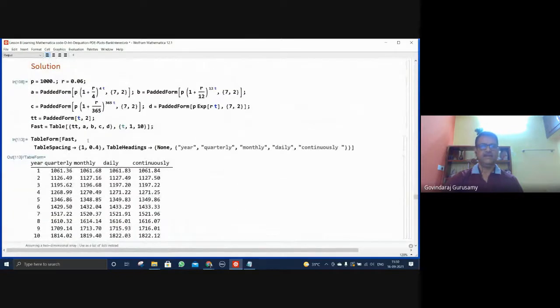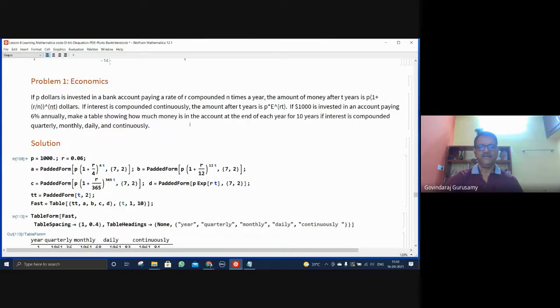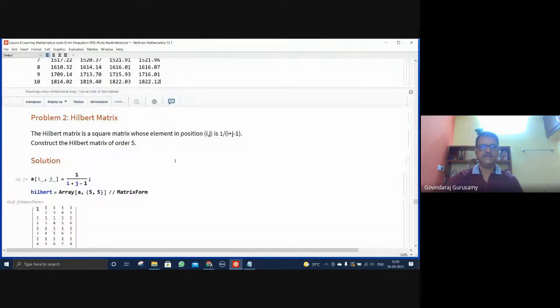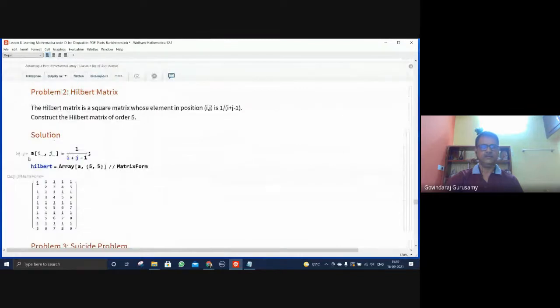And whenever you go to the bank, you apply this formula. Check with the bank people whether they are doing the calculation properly or not. Are they doing it quarterly or half yearly? Some banks do it four months once or three months once. Some of them will do it for half a month. And you can see there's a difference in numbers. It really matters for you. Okay, go to the next, the Hilbert matrix.